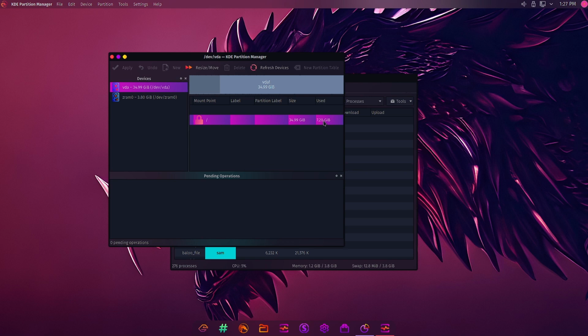So as compared to the number of applications that are available in this desktop, it is fully loaded. I have not seen any desktop with so many applications. All are useful. It is not bloatware, all useful applications are there. And still the desktop is just weighing 7.2 GB in size. Out of the 34.99 GB allocated to the virtual machine, it is using just 7.2 GB. So that is great on the part of Garuda developers to develop such a light system with so many useful applications for the gamers. And of course, you can also use this desktop for content creation also.